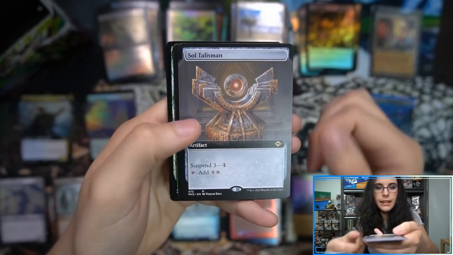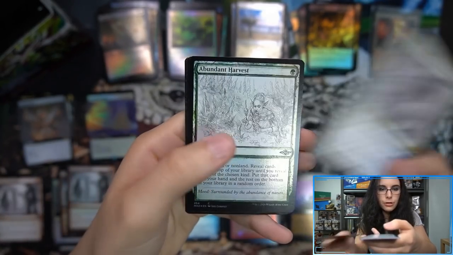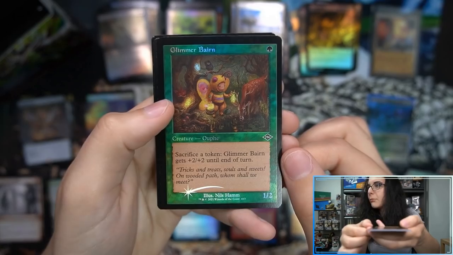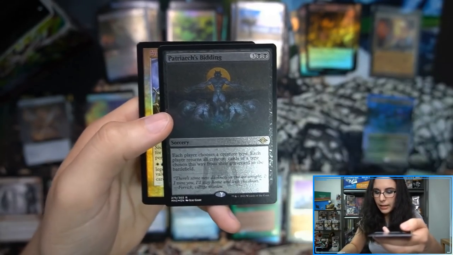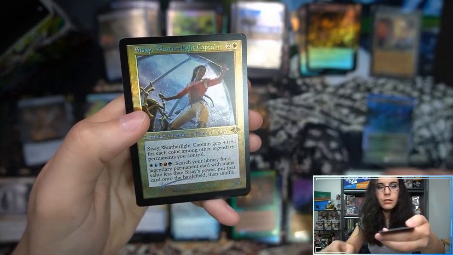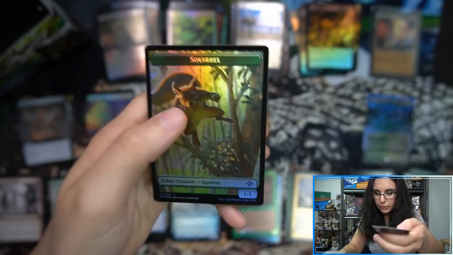Plains Etch Soul Talisman Extended Art. Moderation Showcase. Regular Foil Glimmer Baron. Like I said, love that little bee costume. Defile Etched. Patriarch's Bidding Etched Rare. And Sisse Weatherlight Captain. Regular old border foil.